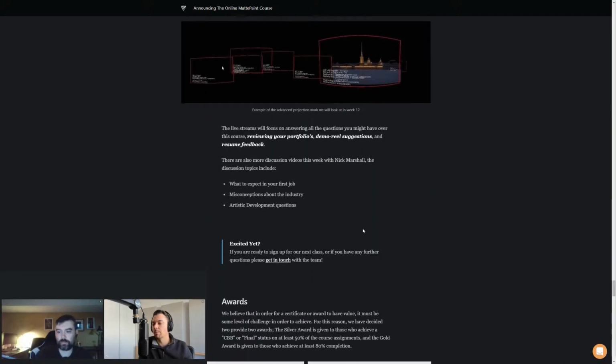And the whole point of it is just to expose you to what is possible in the role of a matte painter, and not necessarily to say, hey, this is what you need to know and what you need to do for a junior position.